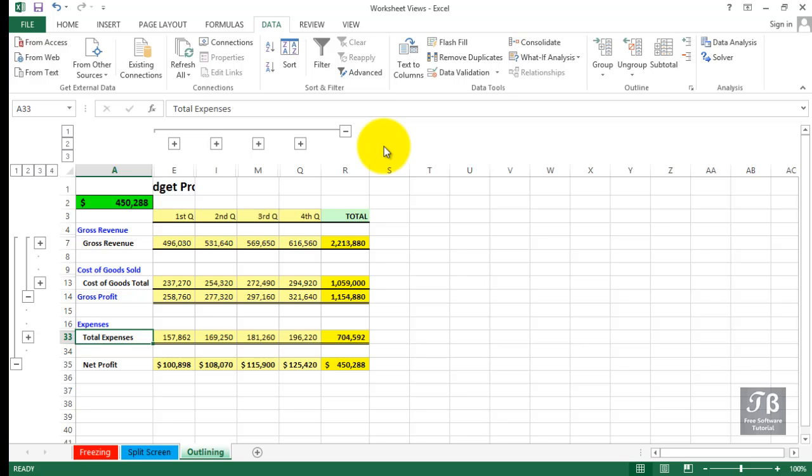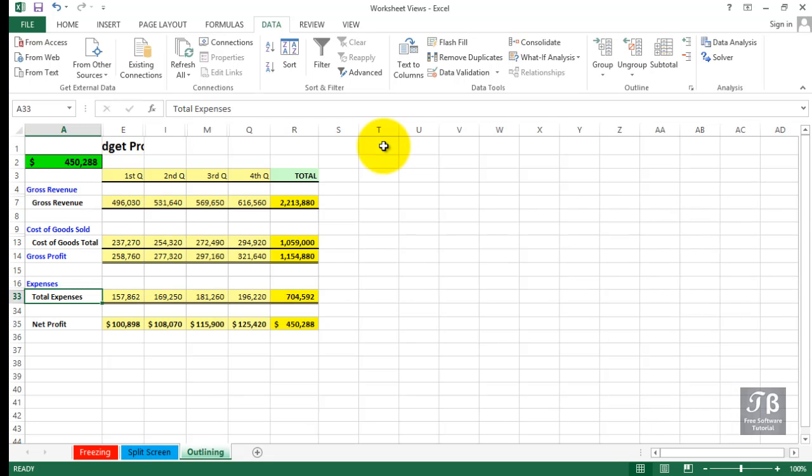If you realize at some point that one of the displays is likely to be used frequently and you simply want to hide those outlining symbols, press Control 8 and we see the display this way. Now, while it's in this form, we cannot expand and collapse it, but we can see the data perhaps better, maybe zoom in and see it that way and display the information like this. Press Control 8 to bring back those symbols when needed.